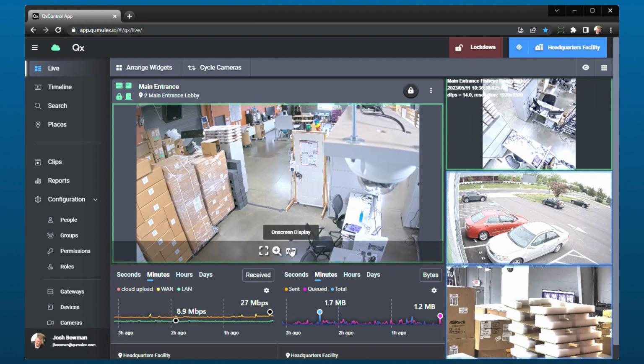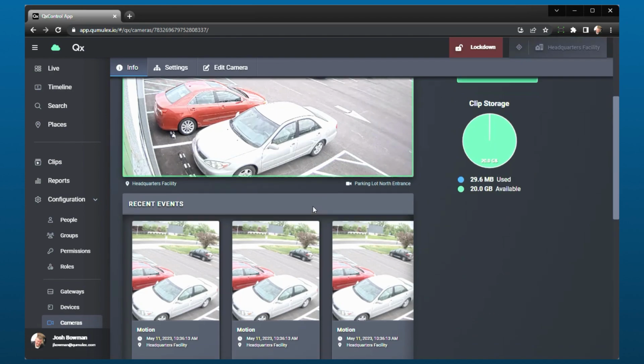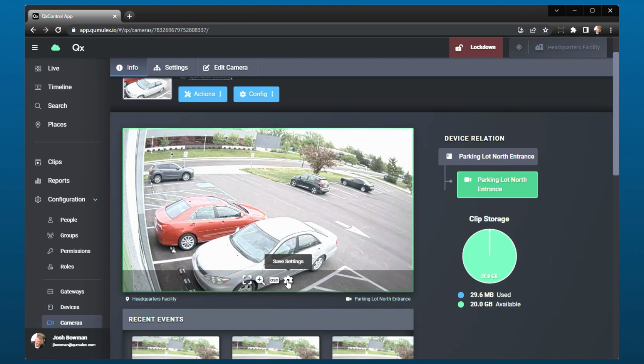So on a standard fixed camera, the last thing that you're going to see here is this OSD, this on-screen display, which allows you to toggle on and off the on-screen display. Now, one thing we can do is go to the cameras page real briefly, and take a look at how we change what information is on that on-screen display. Very simply, that will be this additional icon to the right of OSD when you go to the camera's info page, and that is called Save Settings. This allows us to change the position of where that OSD will be located. So you can see we have 9 possible options here. We're currently in the top left.